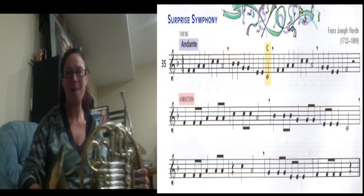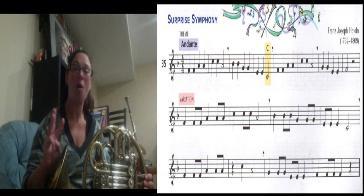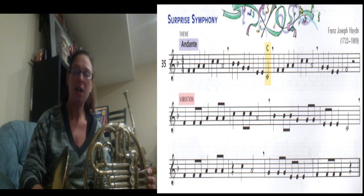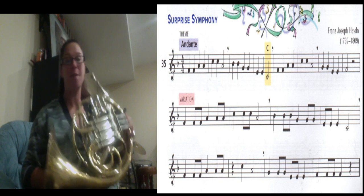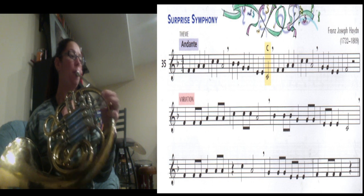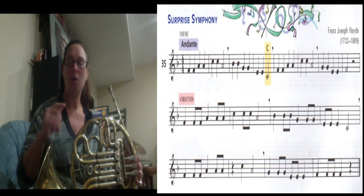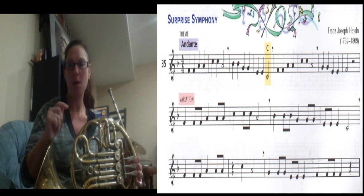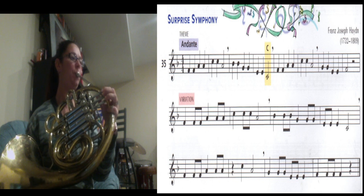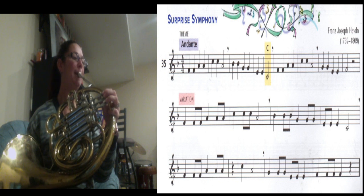Going to go all the way back to the very beginning of the song, and we're going to play all three lines without stopping. Again, we're going to keep the metronome click at 60. Try your best to stay along with the beat, and here we go. The very first line. 1, 2, beginning. In case you get lost, I will call out whenever there is a comma, breath mark, and I'll call out also when we go to the next line. 1, 2, 3, 4.